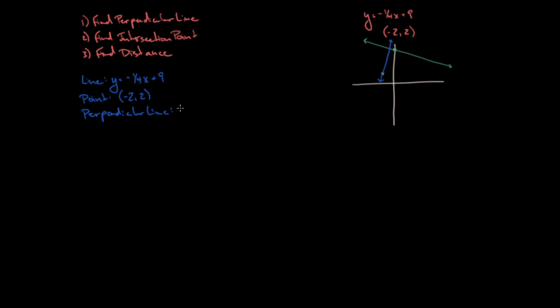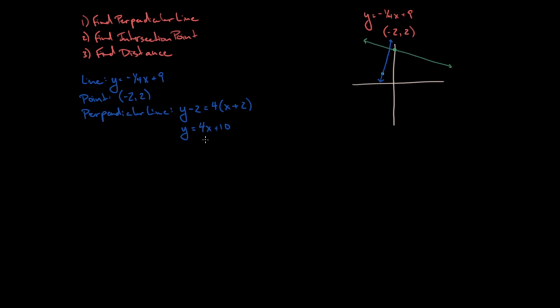So I will do that. y minus y1, so minus 2, will be equal to the slope 4 times x minus x1, which is negative 2, so plus 2. I'm going to put this into slope-intercept form just because it's going to make it easier for me in a second, and you'll see why. So this is the line y equals 4x plus 8, and then plus 2, so plus 10. All right, perfect. So this is my equation of my perpendicular line.